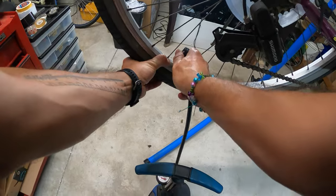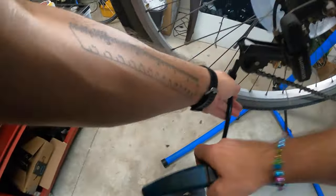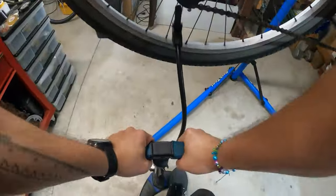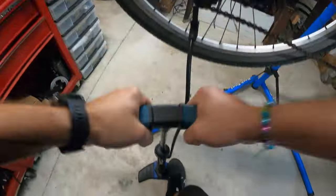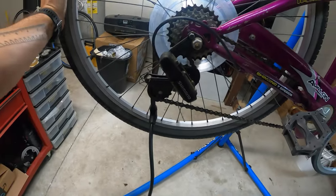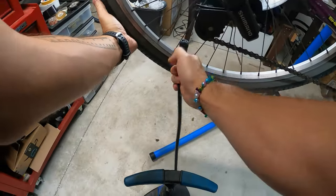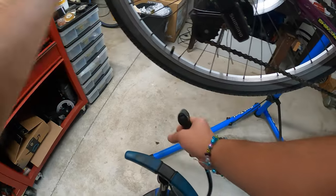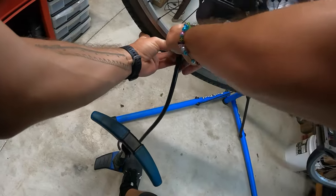See if I can get this on a little bit better. I do hear something leaking. I don't know what it is. Okay, the tire is a little bit hard, but there's some noise. Let's take this off. Oh, good. I think that was my valve interface that was causing that sound. Let me try to add some more air in that case.